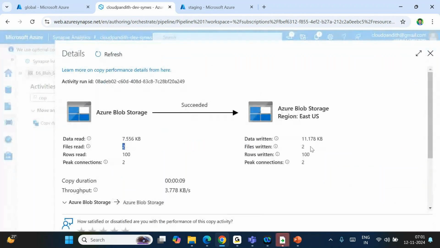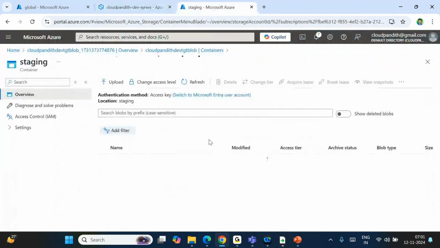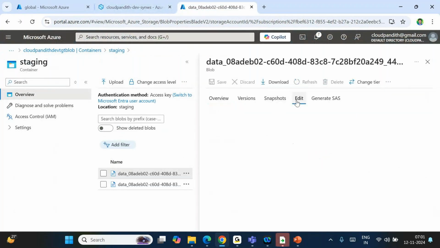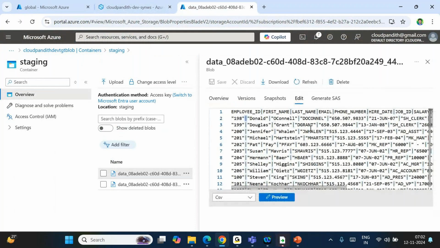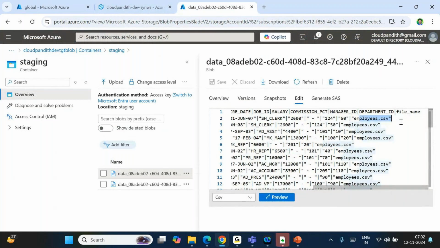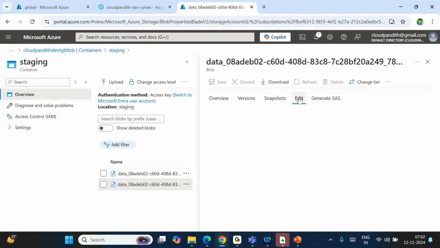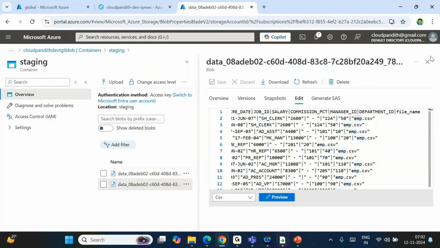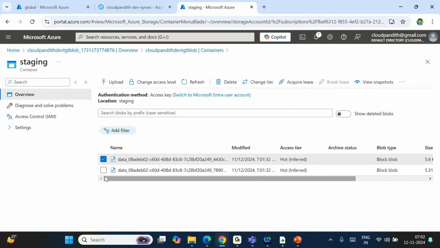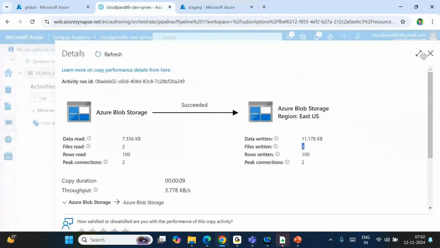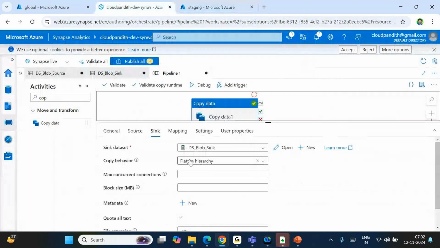Two files read, two files written. Come here, refresh it. You see two files are coming like this. But the delimiter is still pipe only. Why? Because we have not changed the target dataset. This is employees.csv, this is emp.csv. File names are renamed. Now let's move on to the next scenario, that is merge without recursive. Okay, debug this.